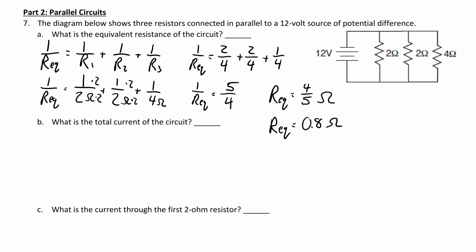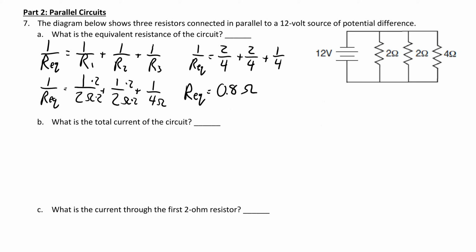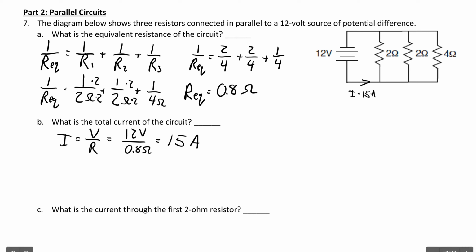I'm going to clean this up a little bit. Now they're asking for the total current, and they tell you the resistance and the voltage. So I would do Ohm's law, I is equal to V over R. So that's 12 over 0.8, and when you do 12 divided by 0.8, you get 15, and it's the current, so it's amps, 15 amps. That's like over here, the current is equal to 15 amps. I actually drew the arrow wrong the other way. The conventional current comes out of positive and into negative, just so you know.